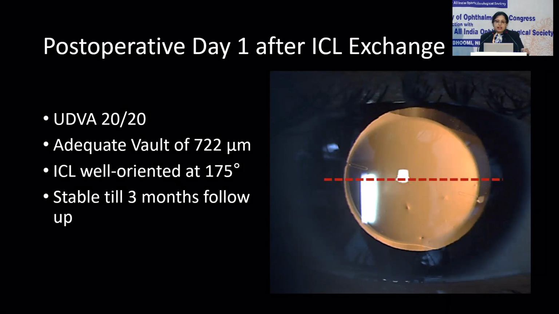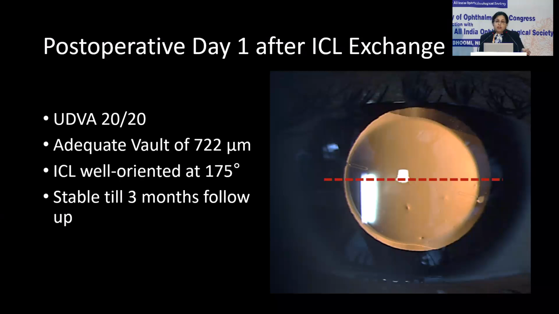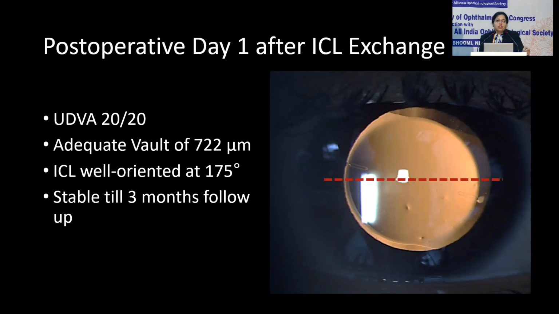So in this case, the rotation was occurring despite an adequate vault of 600 plus. It was not a 100-120 vault in which you would expect a toric ICL to rotate. So it was not undersized compared to the conventional nomograms, but the sizing was still not adequate. On further analysis, we observed that the crystalline lens rise in this case was minus 298, which is much less than normal. Maybe that is why it was equating with an adequate vault when it was in fact smaller.